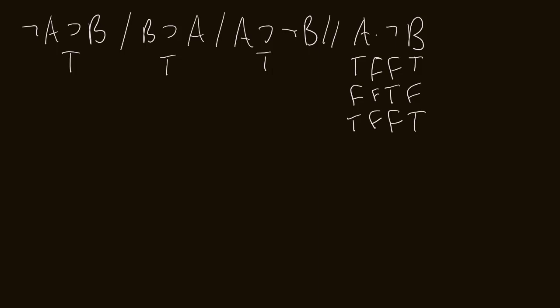Okay, so on the first row, A is true and B is true. So let's just assign truth values everywhere and start filling them out. So not A is false, so we get false then true is true, so that works. On the second premise, true then true is true, that works. Third row, we have true then false. That is a contradiction. We said that true then false is true. All right, we got a contradiction.